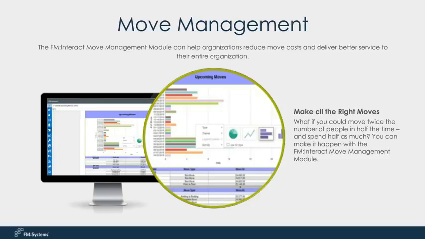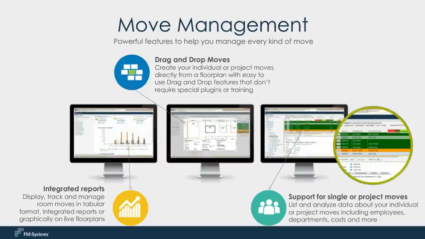Some of the actual specific functions and capabilities that we have in there: we do have our integrated reporting engine, which Hannah's going to be showing. I can't talk about that enough. We've also got drag and drop moves. This is a fairly recent capability in FM Interact in the last year, the ability to be able to drag and drop people onto a pallet or from one space to another, drag them, drop them onto a move pallet, move to a different floor, drag them back off.